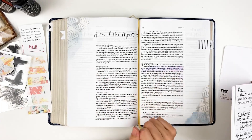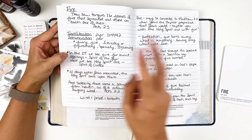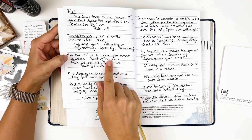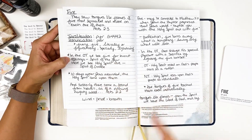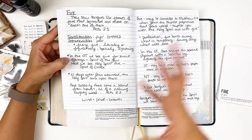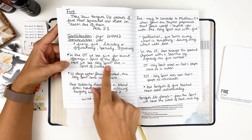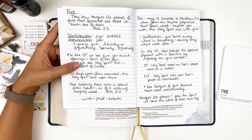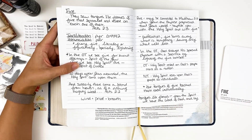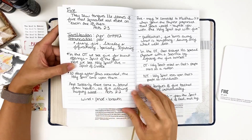Understanding the depth of these verses and how it's all connected is amazing. There was this note I found jumping between Matthew Henry and David Guzik's commentaries: in the Old Testament, we see fire for burnt offerings, which is the spirit of the law — we had to do works. If we sinned, we had to burn certain animals and go through a whole ceremony. Here in the New Testament, we see the Holy Spirit fire — the spirit of grace. No longer are we having to do burnt offerings. Christ was the ultimate offering, the ultimate sacrifice. And now we have the Holy Spirit within us when we become Christians.